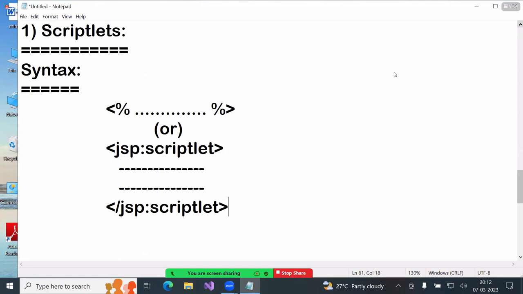See, here is Java code. Here is Java code. Two syntaxes are there, the first syntax or the second syntax.